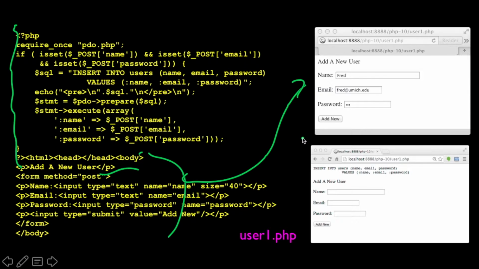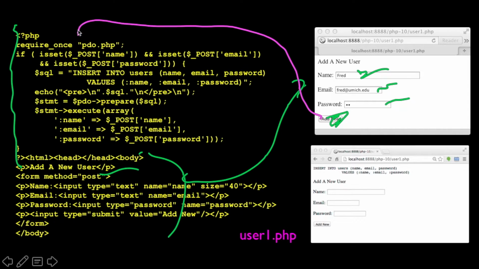So there are two request response cycles that are going to happen. It first paints the form, then we type in this stuff, and then we press the Add New button. That causes another request, and this time with post data. So we're going to use isset to say, is there a name field in the post data, and an email field in the post data, and a password field in the post data? That means that this stuff got filled in, right? Then this is the code that deals with the incoming post data. That got skipped the first time as we did the GET request.